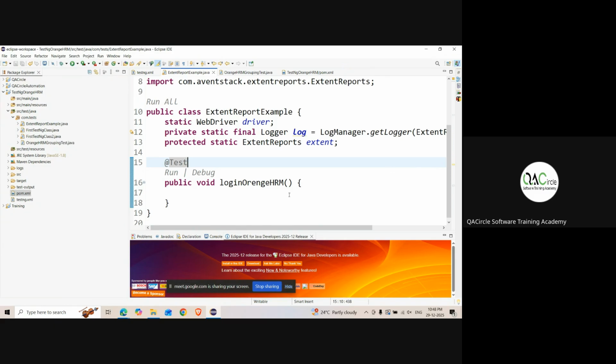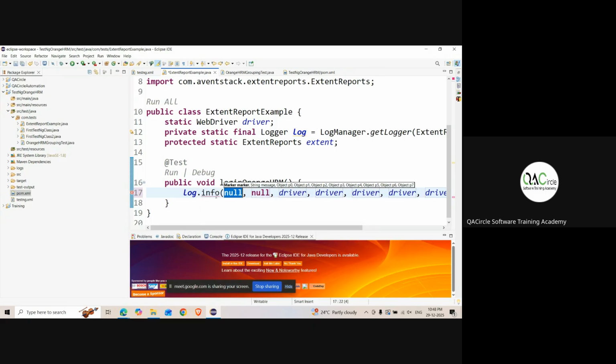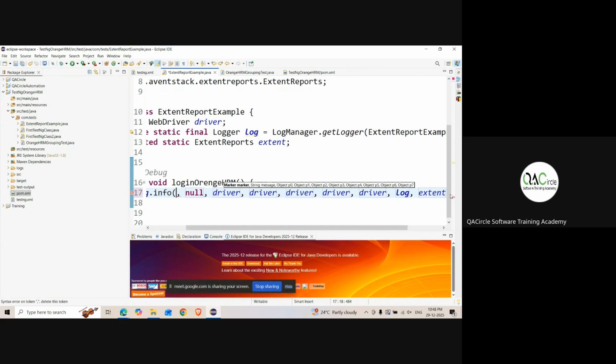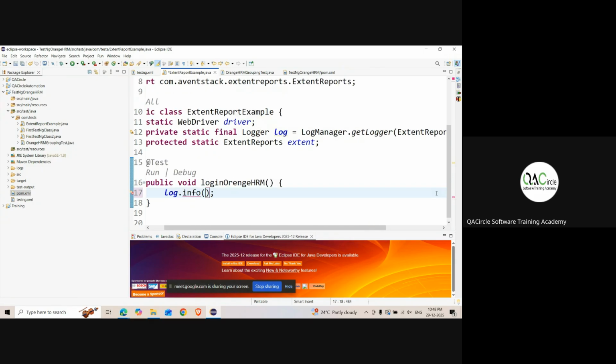Okay. Now I just write log.info. Let me just write launching Chrome browser. So everything we have tried properly, guys. Okay. Launching Chrome browser. See it properly. If you have any doubts, do ask. Okay.